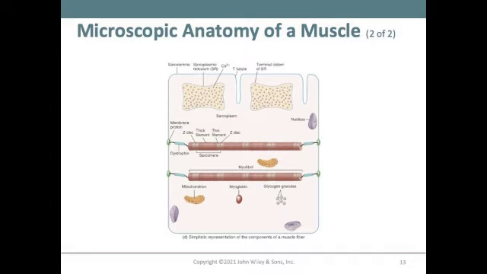Here's our sarcoplasmic reticulum, and you can see these little purple dots inside of here are what we call calcium ions. And like a somatic cell in your skin, you have this cytoplasm, gelatinous material that makes up the inside of the cell that all of your membrane-bound organelles are kind of floating around in. But we call it sarcoplasm in the muscles. So it's basically the same thing as your cytoplasm, but everything is a little bit different in the muscle cell compared to a regular cell.